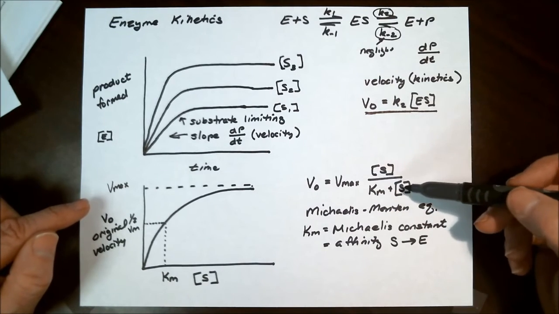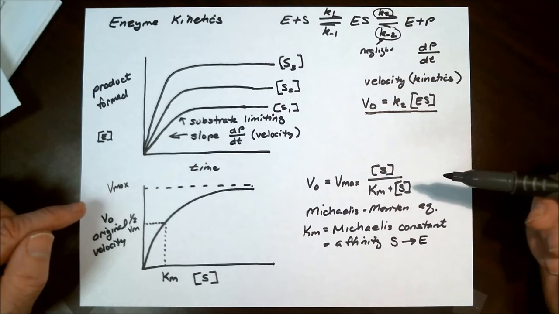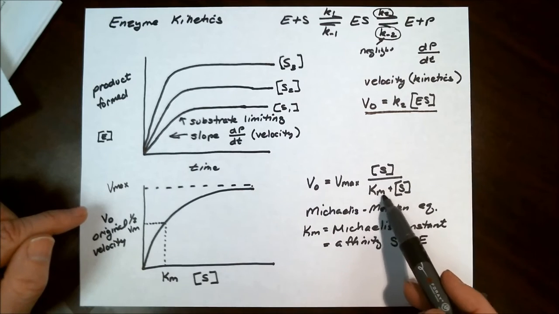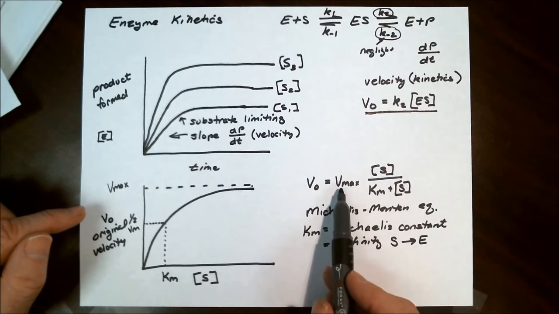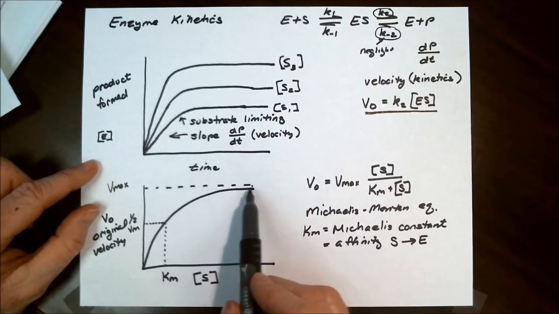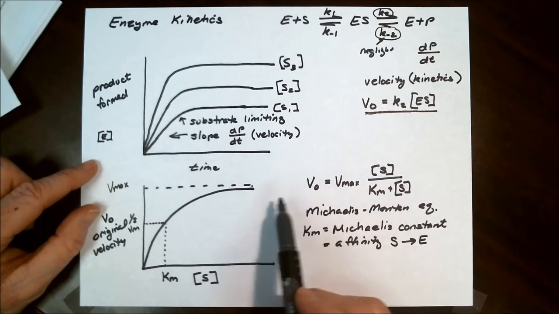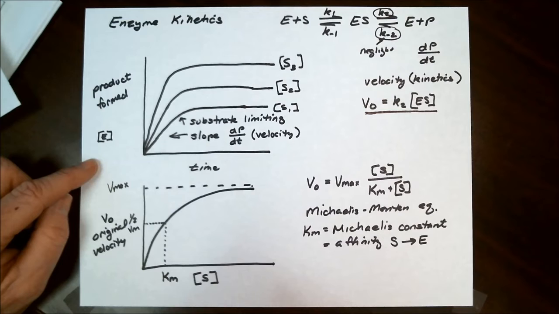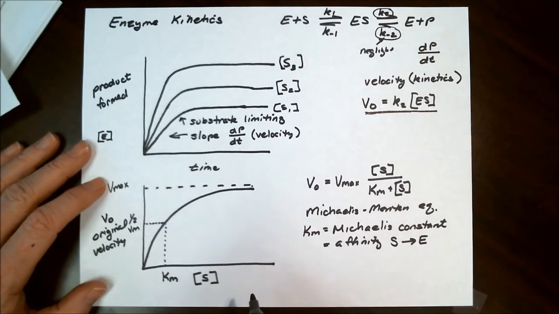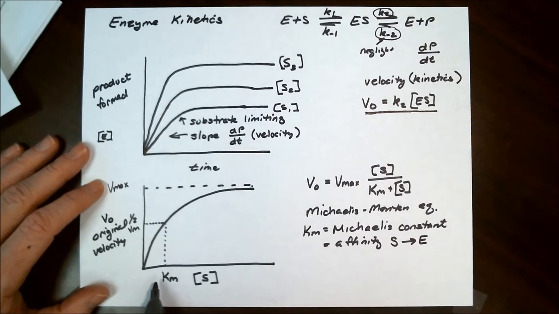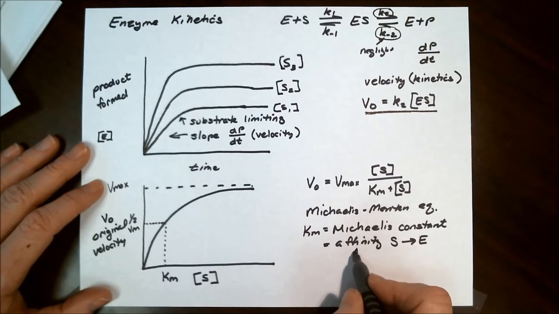In contrast, if we have a very, very large amount of substrate, these numbers of substrate concentration become very large, dilutes out the effect of the Km, and that's only a small fraction of Vmax for the original velocity, such that we essentially have Vmax equals VO out in this region. So Vmax is an important determination of an enzyme's properties. The other important feature about 1/2 Vmax, deriving the Km, is that Km is affinity.